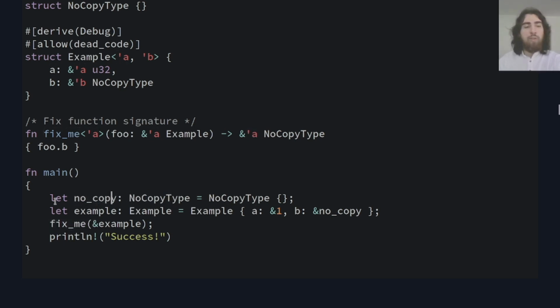Which it does, because again it's declared in main, meaning the end of scope will be at this point. So both the instance of example and the no copy type both outlive this fix me function. And as you can see, we can pass the same lifetime parameter because they are declared in the same scope, meaning they have the same lifetime.